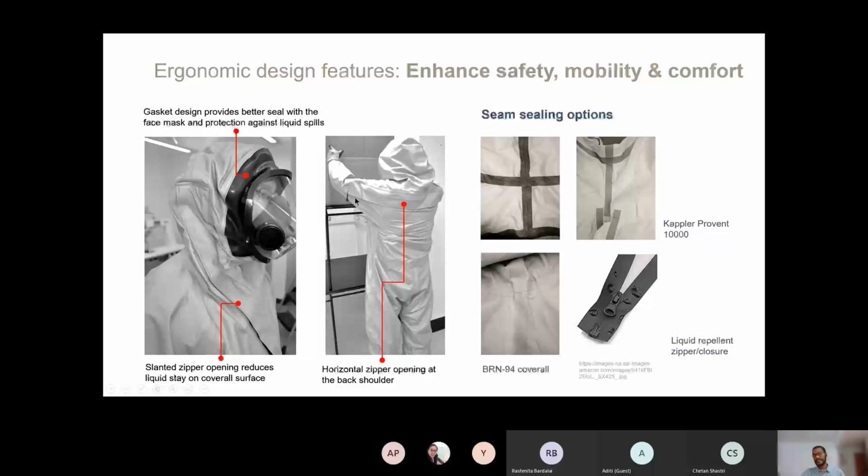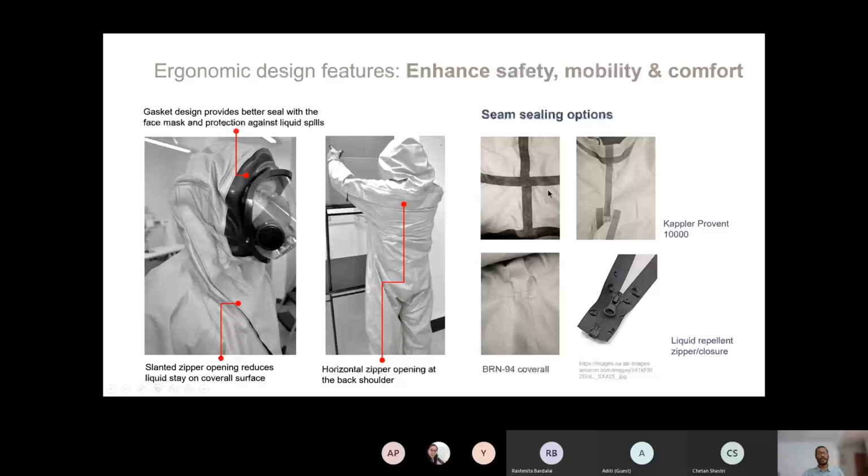There are also ideas of taking the opening towards the back, because you are working largely when you are applying overhead sprays or spraying on the front. There's a higher chance that the droplets are towards your front. So having an opening at the back takes away the problem of having that front opening altogether. It's much safer and much more effective. The only problem is that you need a buddy system to help you get in and out of a coverall design like this.